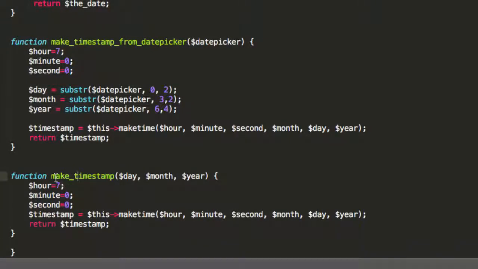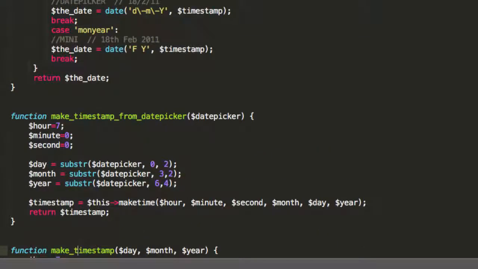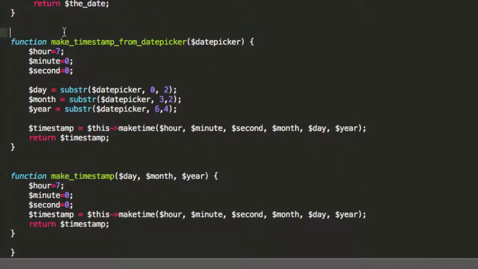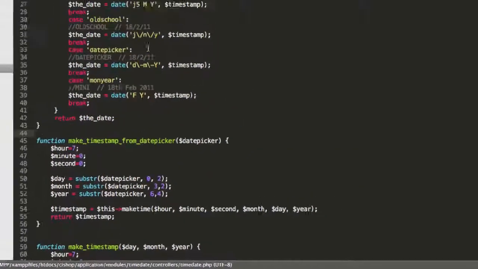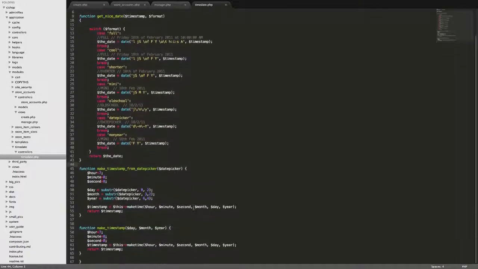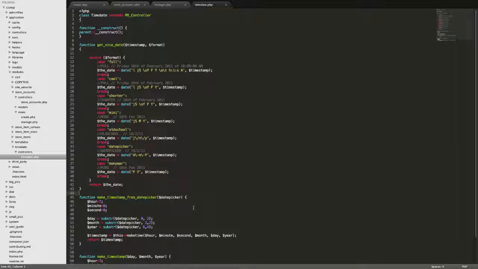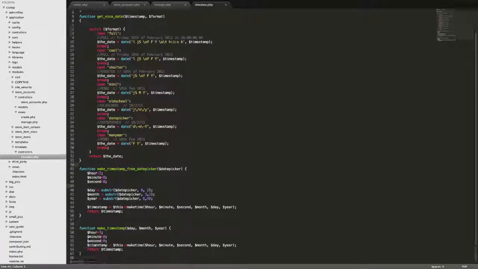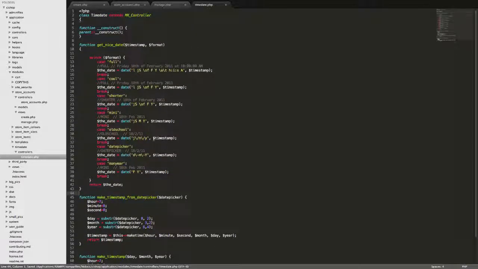Here's one here that generates a timestamp if you just fire in a day, a month, and a year, you know. Anyway, I've got a whole bunch of these, but I'm just going to use these three for the moment, and I'm going to upload this entire module to the Insider Club website, okay? So give your fingers a break. Take a trip to the Insider Club, and I'll give you this module here, time date. And when you're doing anything to do with times and dates, just use this.